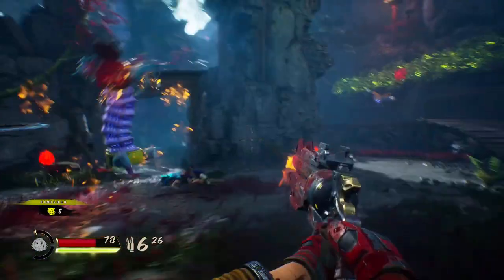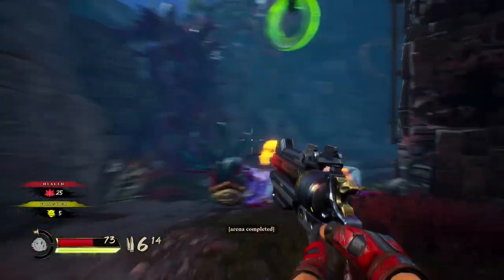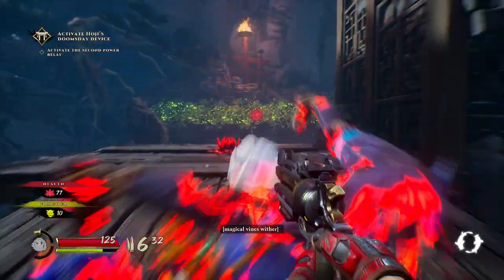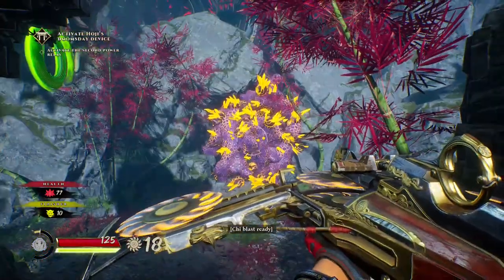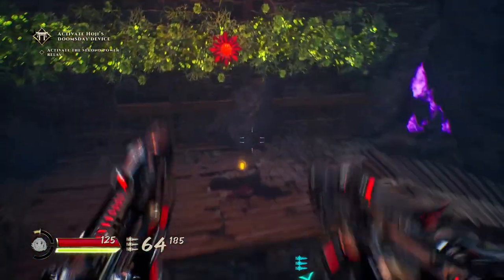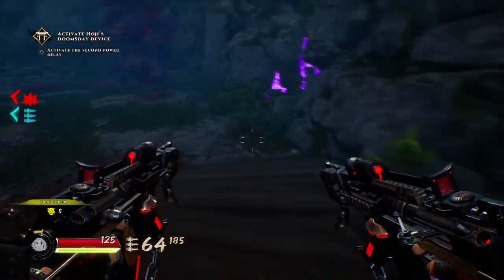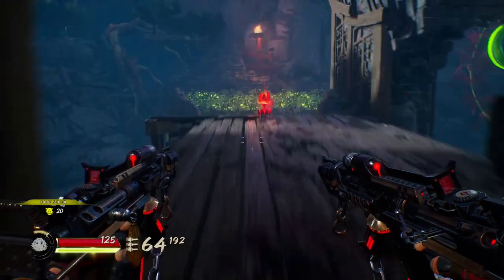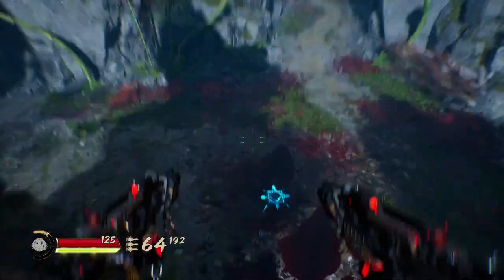Set ablaze. You can run, but when you're on fire, you never really hide. Nice. SMGs. Okay, finisher orb. More finisher orbs. Grab what we can while we're here. And some health.